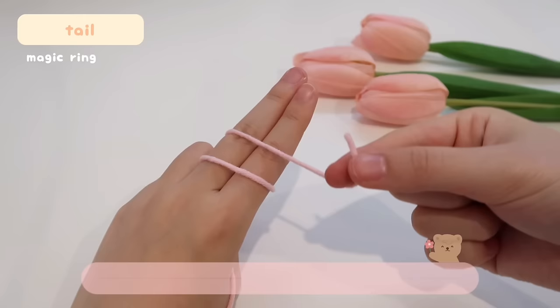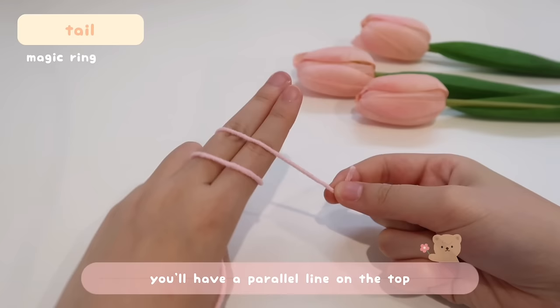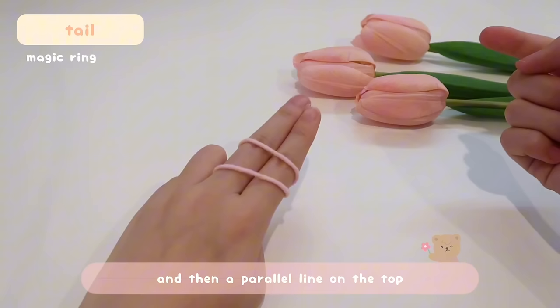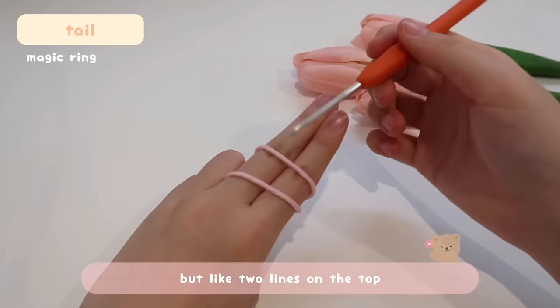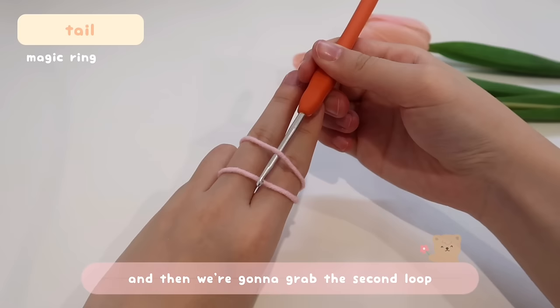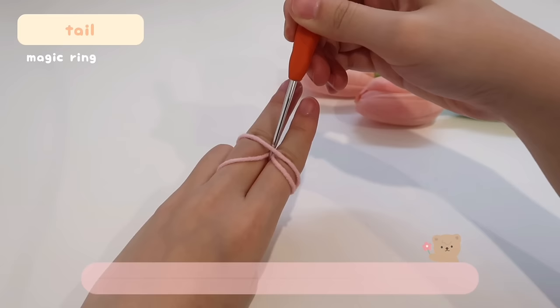Like this. And then you'll have a parallel line on the top, and for the bottom, we're going to place the yarn here to the palm of our hand and then hold it with our thumb, and then we'll have a cross at the bottom and then two lines on the top. And then we're going to grab our hook and insert it under the first loop. And then we're going to grab the second loop and pull it through the first loop like this.